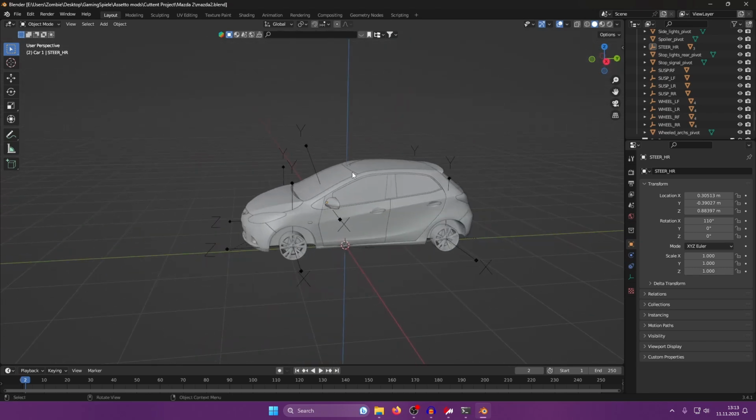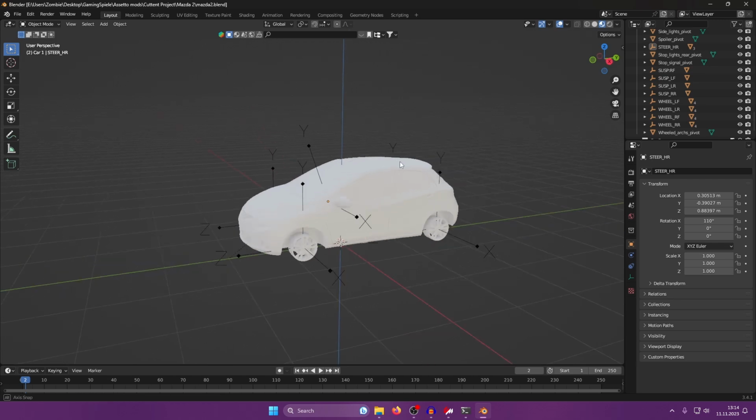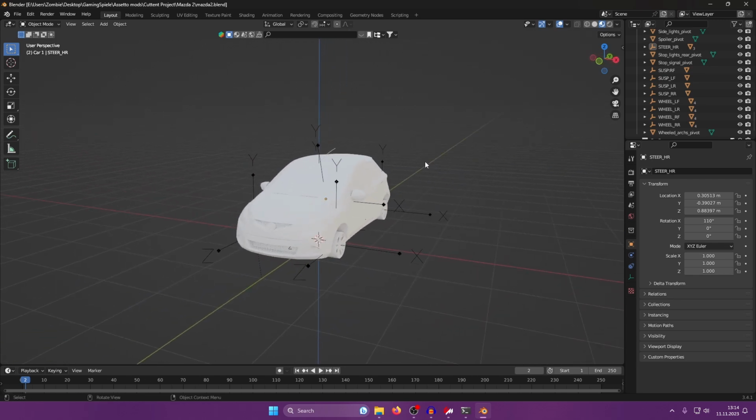And you can see it's all grey, which is because we're in the solid mode of our viewport shading right up here. To view our materials, we can click on this second button right here, or we could just hit Z and go to material preview. And left click, because that's how computers work. Anyway, welcome to our material preview, and now the car is white, which helps a lot. However, we can fix this, which is what this tutorial is about.